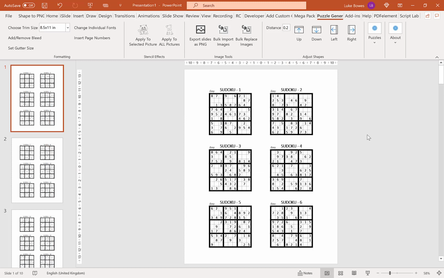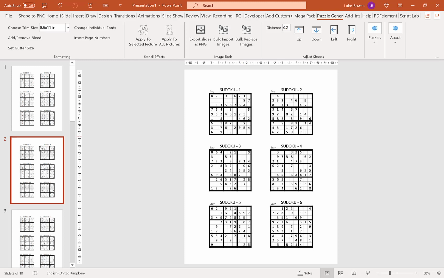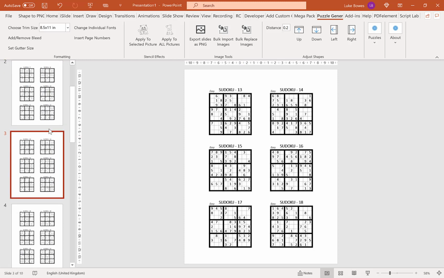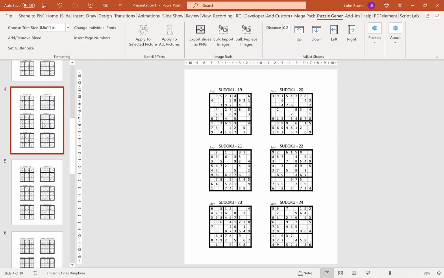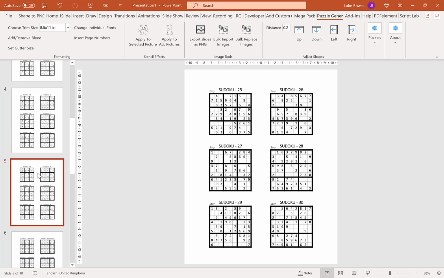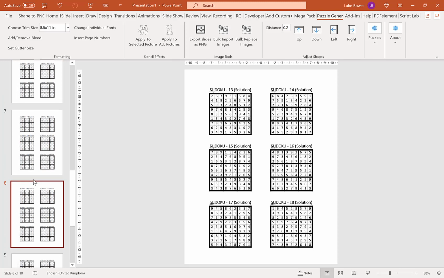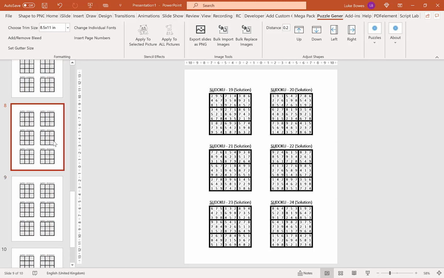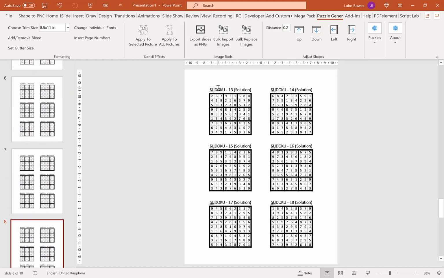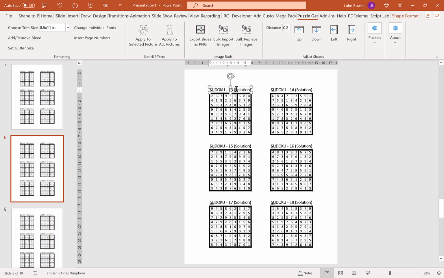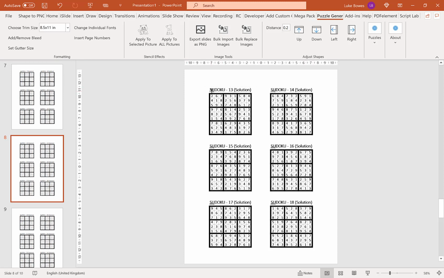Now what this also does, it doesn't just apply it to this one slide. We can go through, and as you can see, it's applied to all the different Sudoku grids all the way through, including the solutions. Now as you can see here, we've got a little bit of difficulty with the title. It's overlapping the difficulty level here.